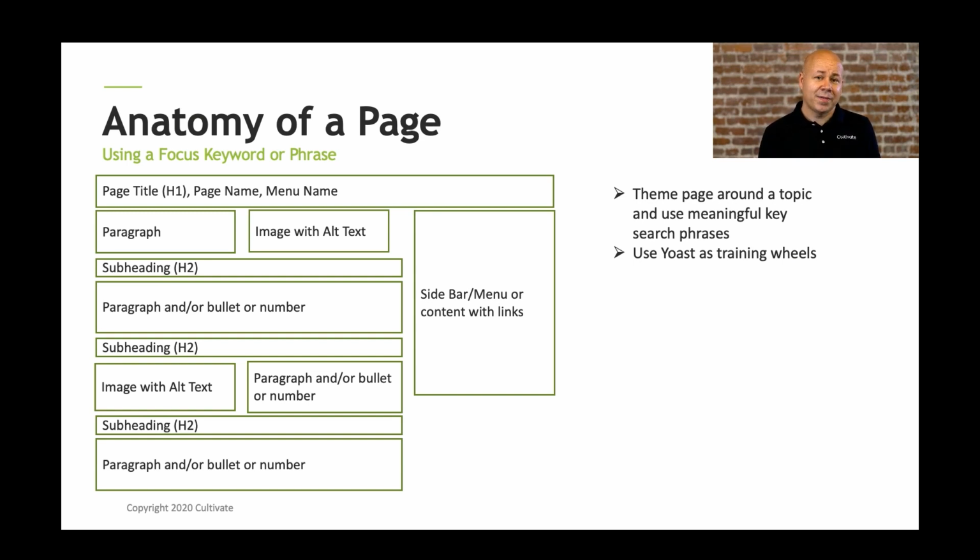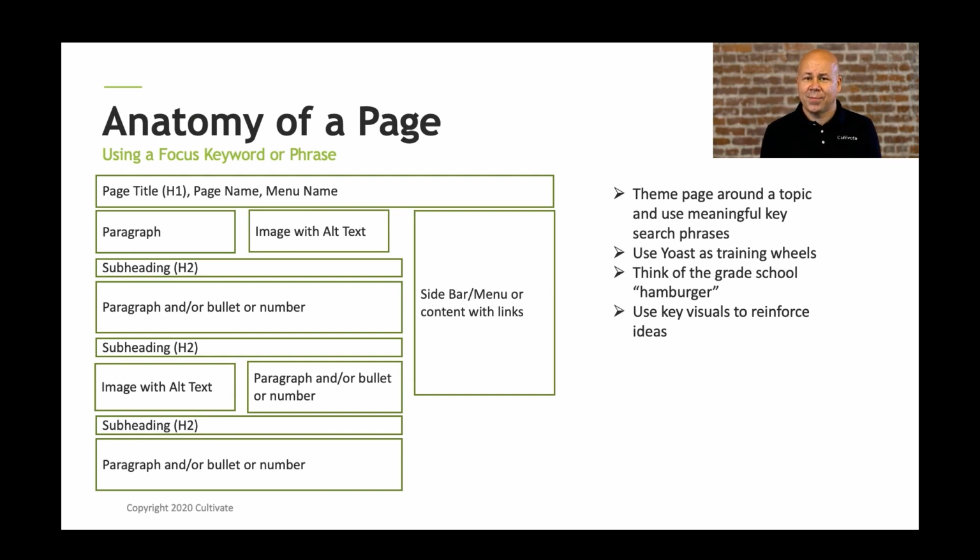So as we're thinking about the anatomy of a page, you just kind of think back to grade school when you learn how to write a paragraph or how to write a paper. And they kind of told you to think of like the hamburger style, where you kind of tell people what you're going to tell them, you tell them, and then you tell them what you told them. So that same type of structure works pretty good for a basic web page. So we're going to use key visuals to reinforce the ideas. So these are like the images or graphs or charts that you might add to this page.